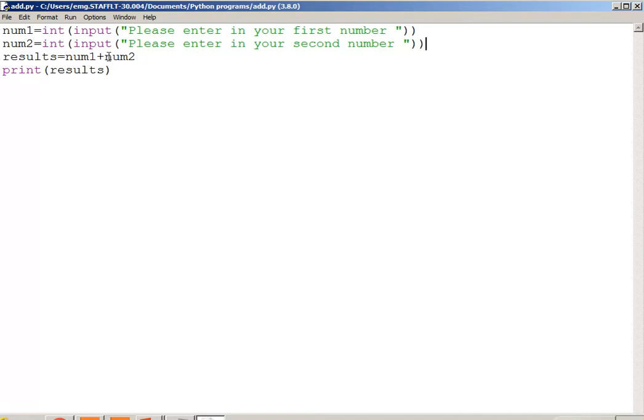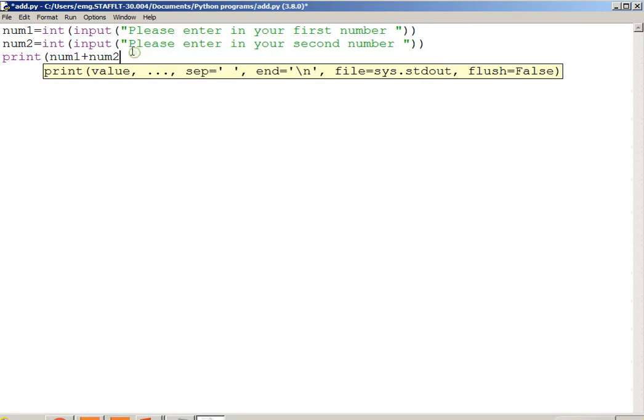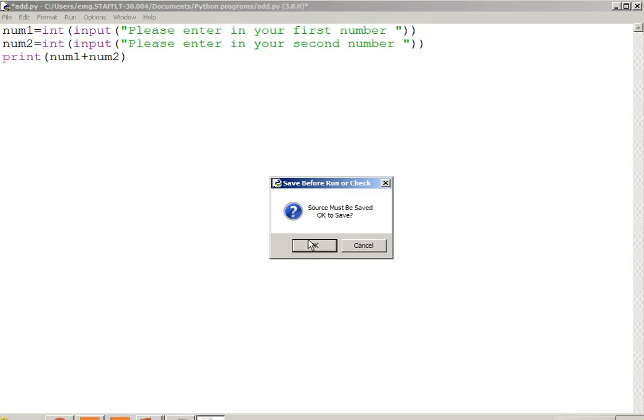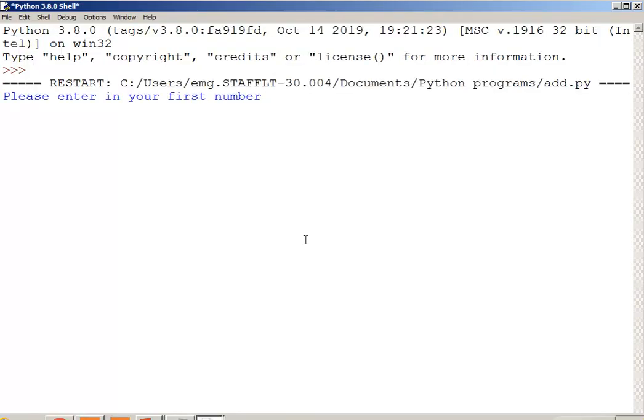You don't generally have to use a variable when we're doing something simple like this. We could just print the result of that, and that's very straightforward. It's only because we're doing something very simple that we don't really have to specify a variable to store the result of the calculations. If we obviously wanted to use the results, we may want to store it in a variable. So now if I also go run, I'll just do 23 and 3, results 26.